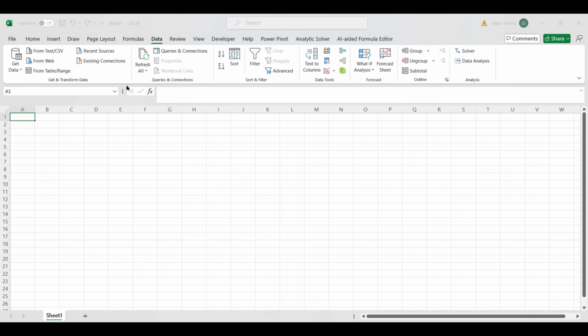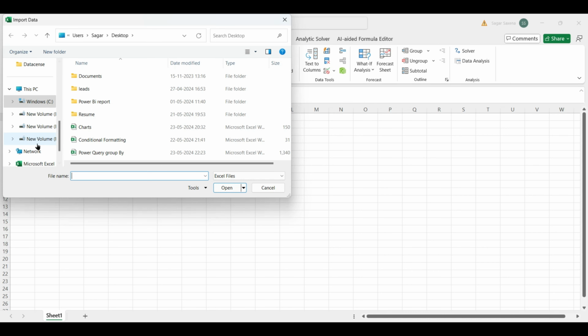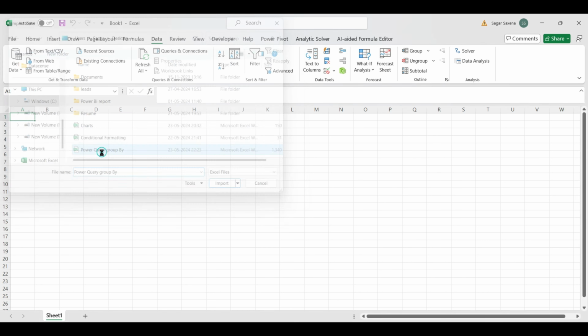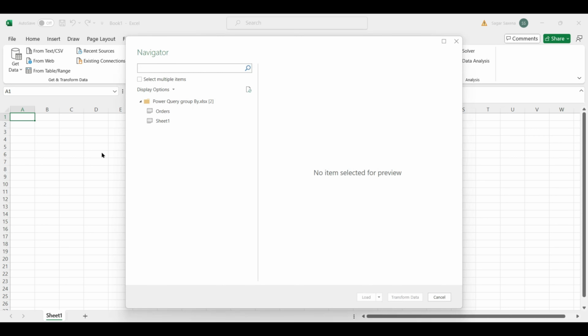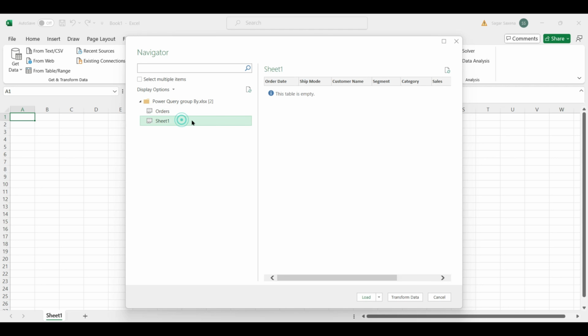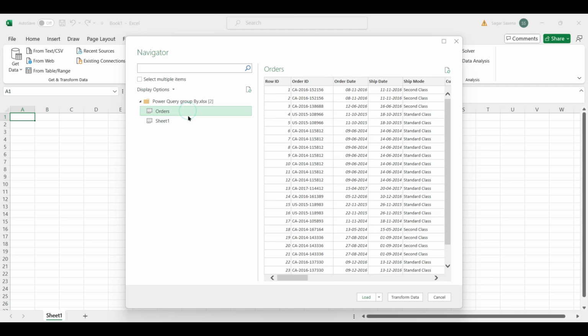I think it is on the desktop, in the Power Query folder. It will take some time to load because there are so many rows and columns. So yes, it is here: Orders, and Sheet1 is our objective.